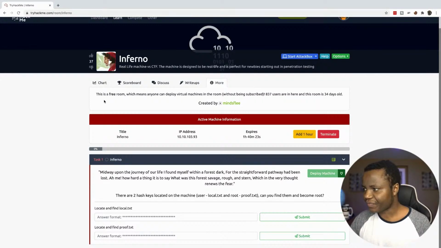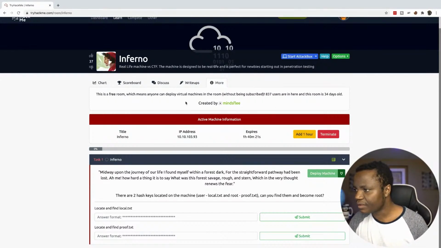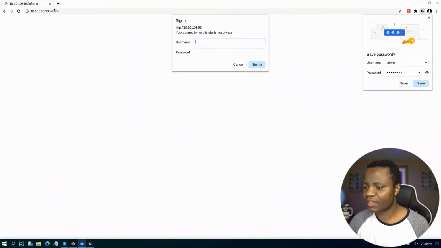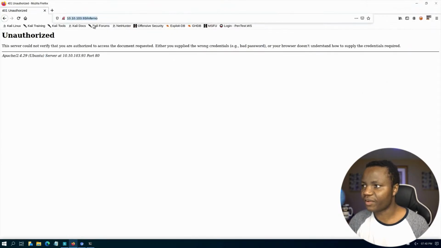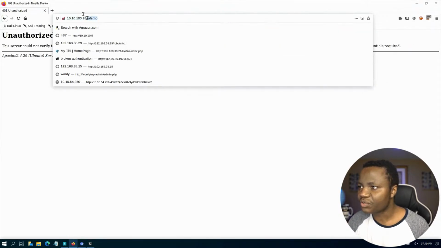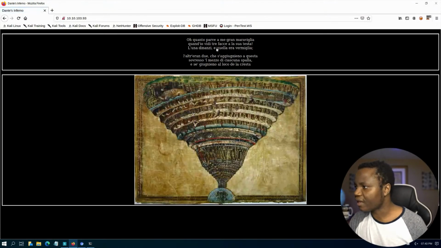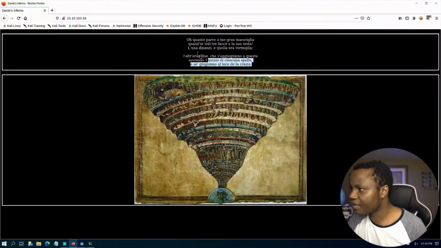From here, we can read more about what we have, like maybe use this to make a word list, maybe research this machine. What is this machine about? Inferno. Or we can go to the site itself, in this case, right here. Try to inform ourselves of, okay, how do we make a word list? What is this stuff?